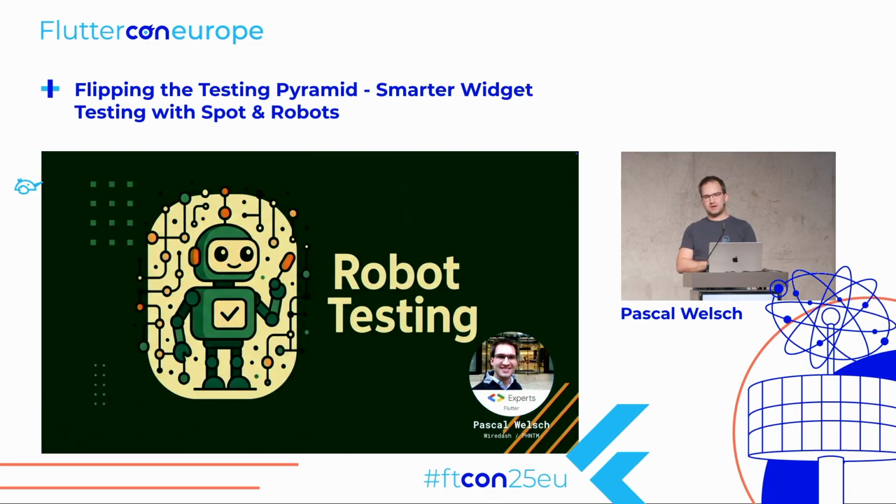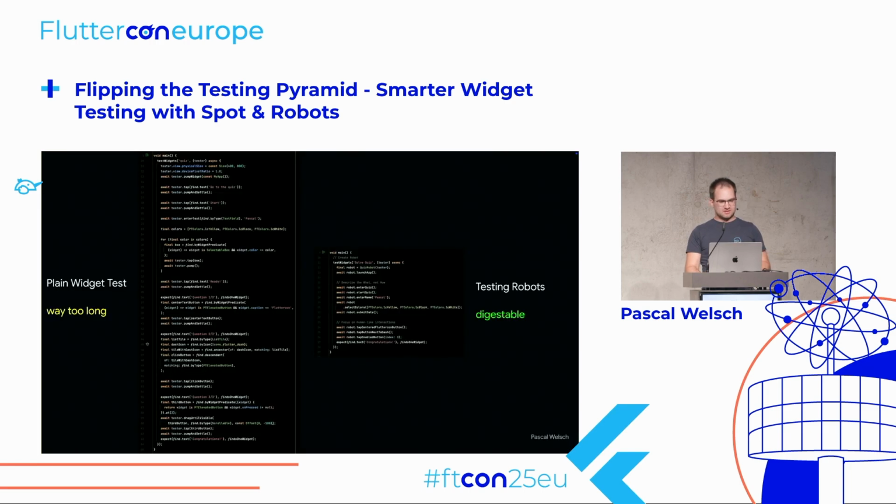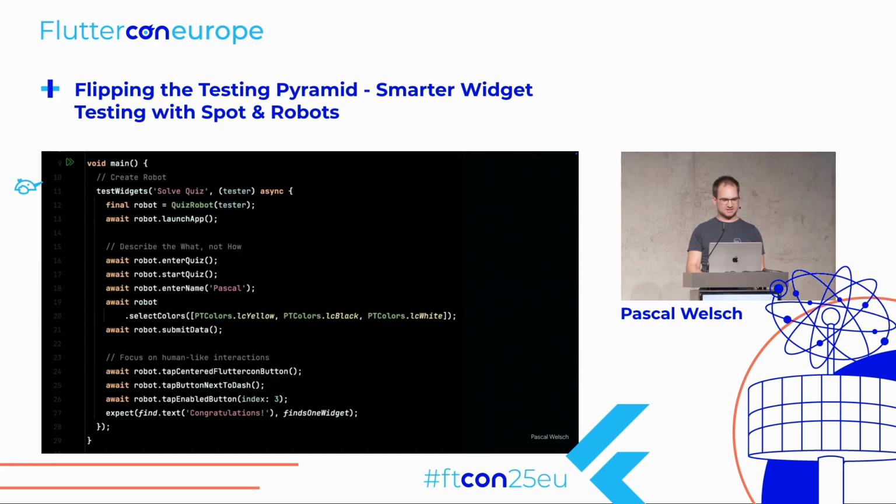Okay, so far, if we looked at our test, it was a lot of code. And I'm honest, I would never write this code. This code, let's go back to my screen, this code is brittle. If something changes in the UI, it will probably break many, many tests. So instead, I recommend you to write testing robots. Let's compare it. This is the large test that we looked at, and on the other side, you can see the short one, which is way, way better to read. It fits on the screen, and it's the same thing. It's the entire test.